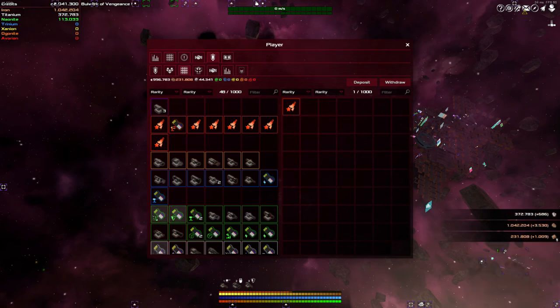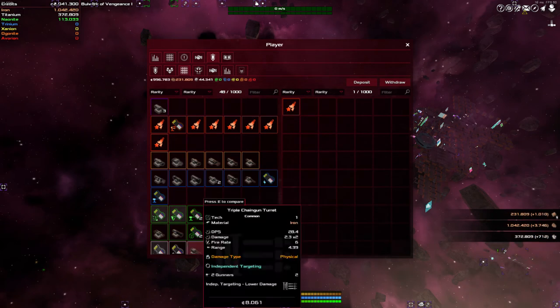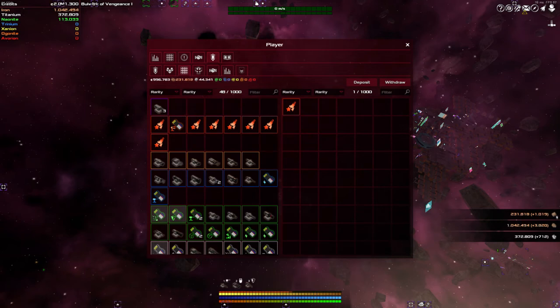This is the Alliance's vault. This is my vault. This is how much money is inside of the Alliance, which is almost a million. And this is how much money I currently have: 2 million. I made quite a bit of progress.